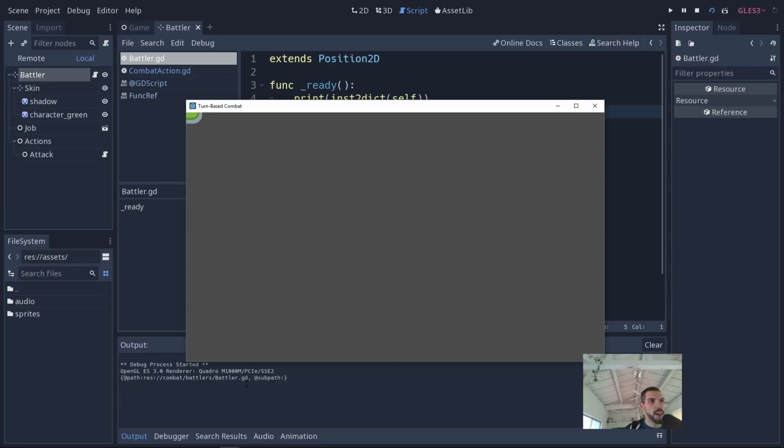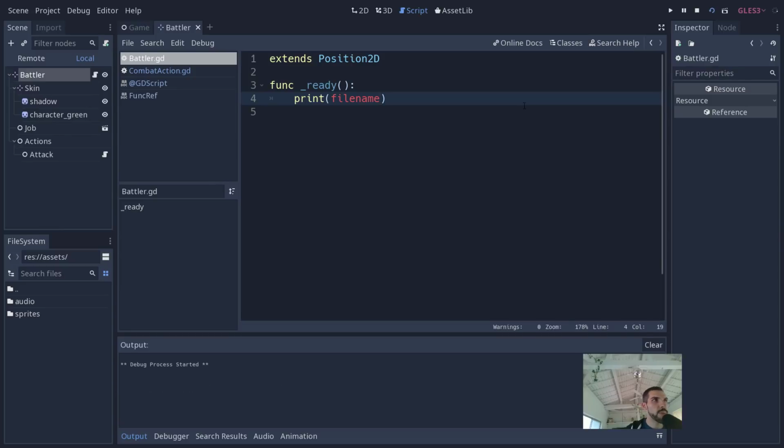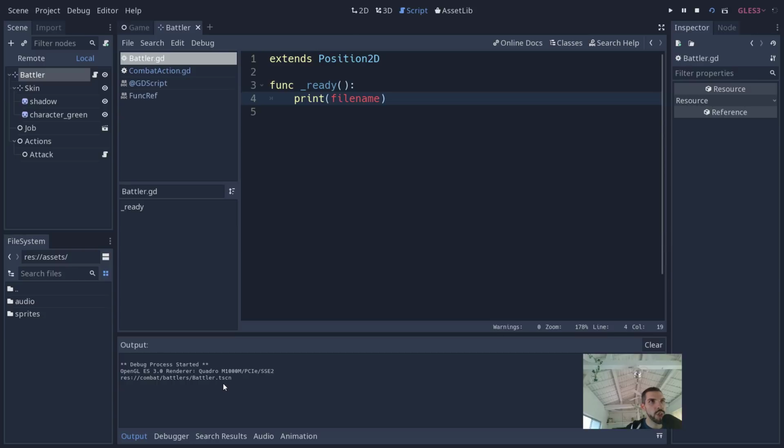You can probably use it to get essential information about the node, but you will probably need to feed some extra data in there and handle it by hand in this case. So extend that dictionary with extra data. But yeah, it's probably a big helper because at least it gives you the path to the script this node uses. But there are things like, at least in the last implementation I've made, I was using file name, for example. And file name gives you a path to the file that contains this node, so the tscn file, and not just the GD script.